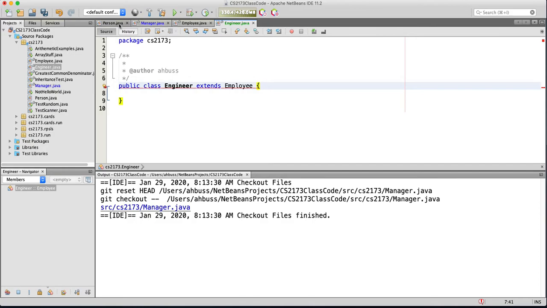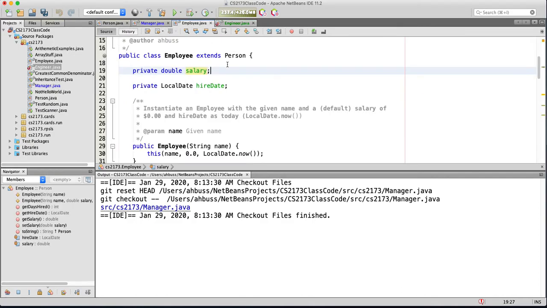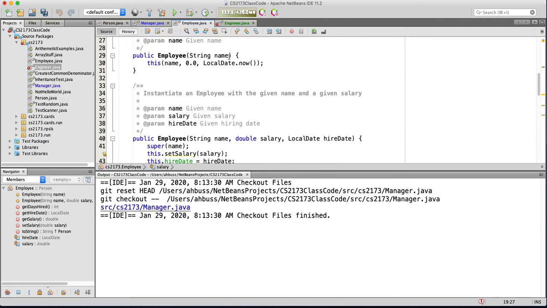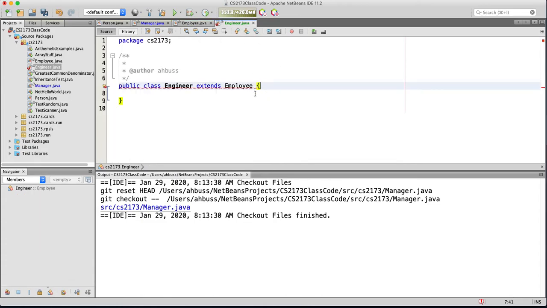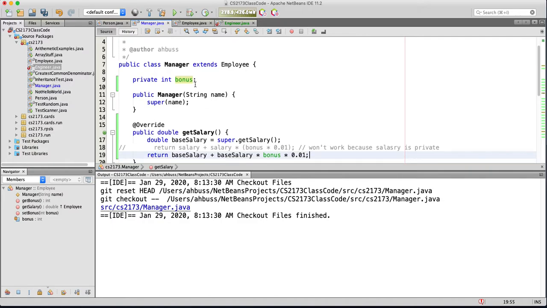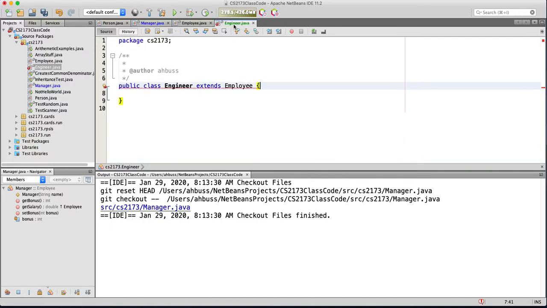But then when it goes to call super, we see that employee has two constructors. One needs a string, and one needs a string, a double, and a local date. So what do I have to do here? Well, let's see, what did I do for manager? Okay, I just gave the name.